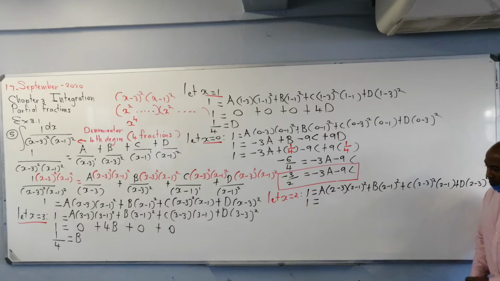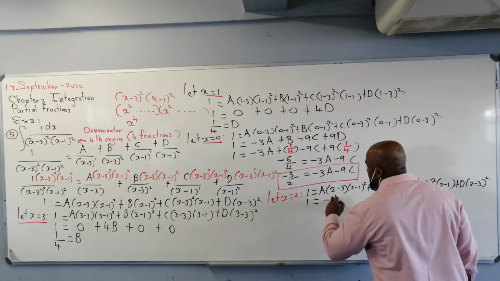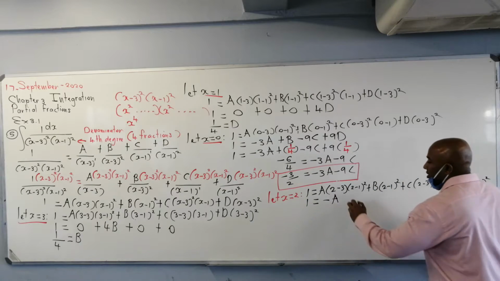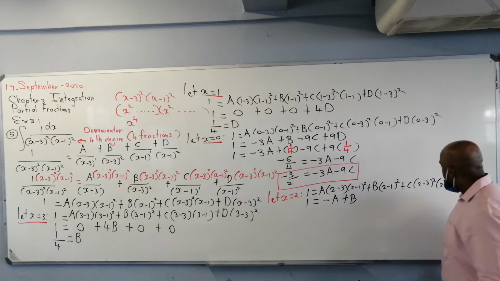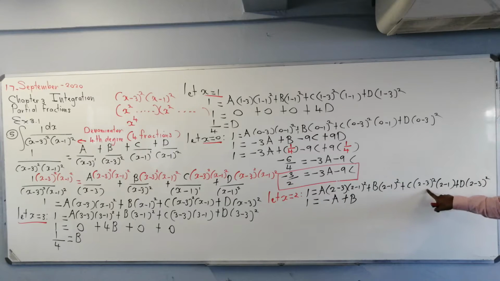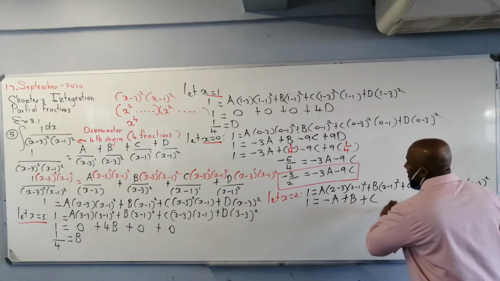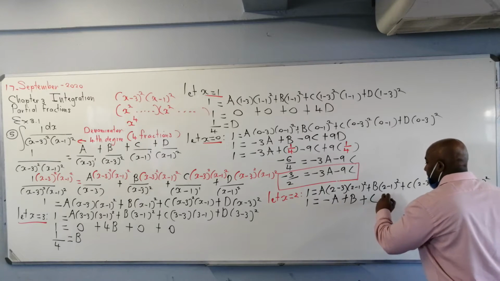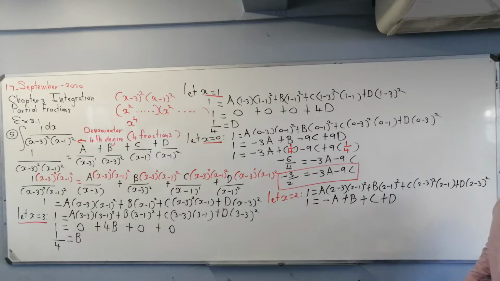Okay, so now 2 minus 1 is 1, 1 squared is 1, 2 minus 3 is minus 1, so that will be minus 3. Here, 2 minus 1 is 1, 1 squared is 1, so that will be plus b. Here, 2 minus 3 is minus 1, minus 1 squared is 1, 2 minus 1 is 1, so 1 times 1 is 1, so that will be a plus c. Here, 2 minus 3 is minus 1 squared is still positive 1 times d, that will be plus d.